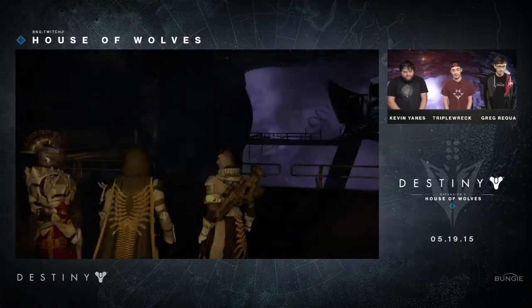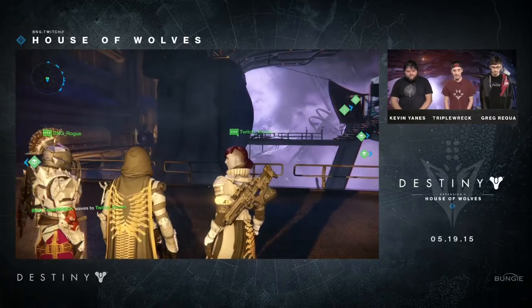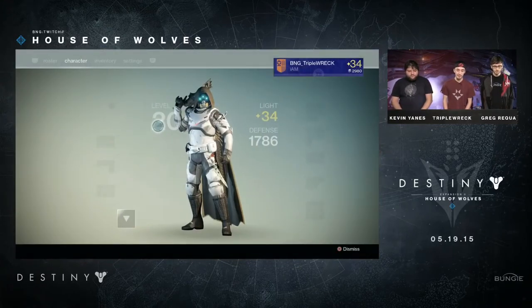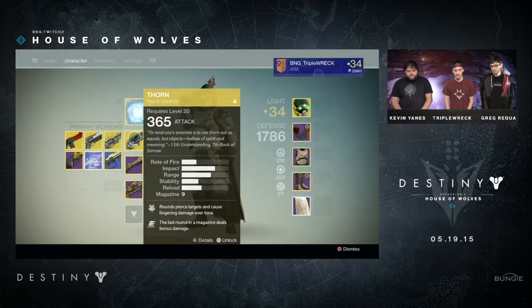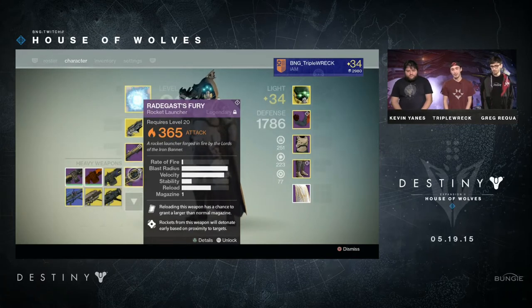All right, gentlemen, prepare to inspect your guardians and show us what you'll be taking into battle with you. Triple Rec, first of all, introduce us to your eponymous hunter. Well, I'm going to be rocking my Blade Dancer Hunter. I'm going to be using the Thorn Hand Cannon as my primary, my Fellwinter's Lie Shotgun, and the Radagast Fury Rocket Launcher. Good numbers. 365 is a big number, Deej. Very big number. So it looks like you've already ascended your gear, you're ready for battle.